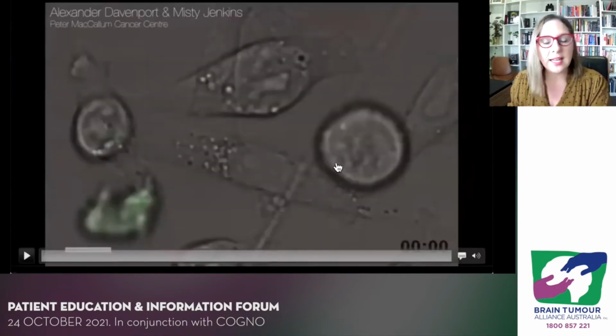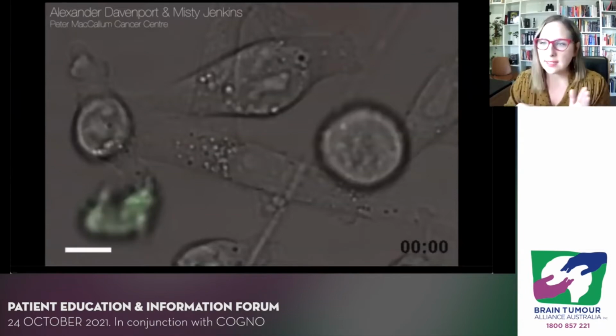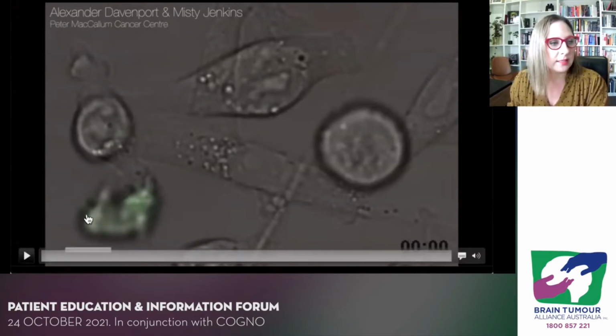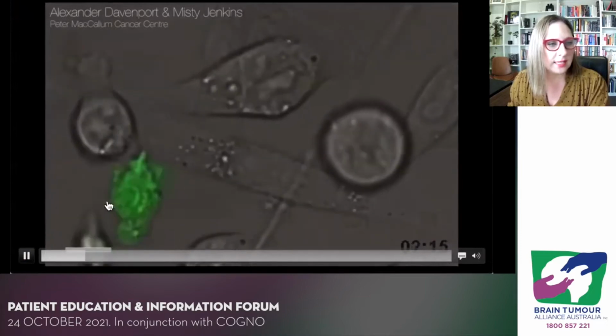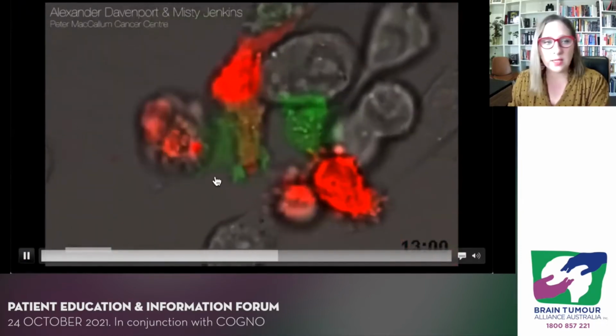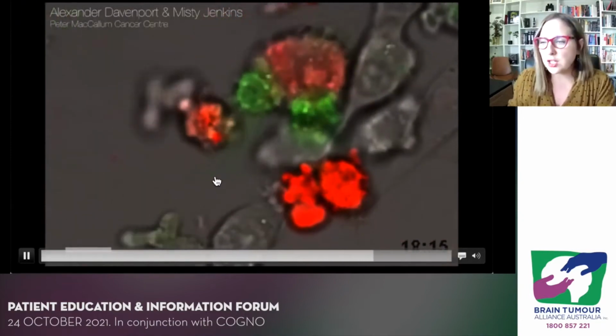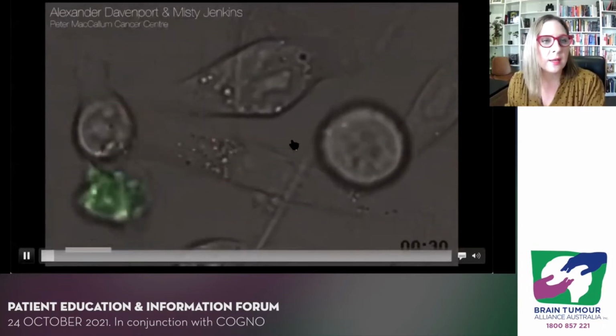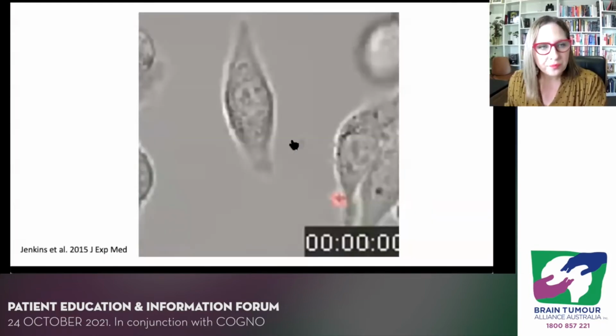which kill the target. Now, when we're designing living T cell therapies, of course, one T cell and one target doesn't make for a very efficient immune response, and we want one T cell to be able to take out loads of targets, and that's just great because they are serial killers. So these T cells, you'll quickly see, deliver the kiss of death to 1, 2, 3, 4, 5 targets in very quick succession. So they're quite efficient when they're doing their job properly, and they're able to go around and kill the cancer cells. And so in recent years, we've been looking at using these and manipulating them to use as a living therapy.